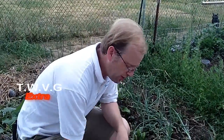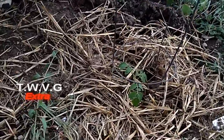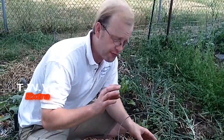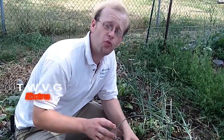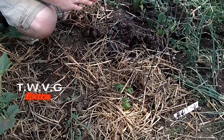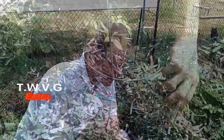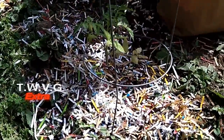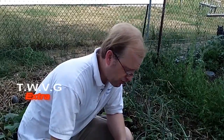Some of the ways you can prevent having to weed at all is to mulch. We use straw around these tomatoes we've planted, and that does two things: it holds moisture in the ground and it prevents sunlight from penetrating the ground and evaporating the water, as well as keeping weed seeds that might be there in the dark so they won't grow. So I won't have to weed at all, or very little. Another way is to put shredded paper around the base of your plants — we don't feel that's an issue because it's soy ink — as another way of mulching to prevent having to weed.